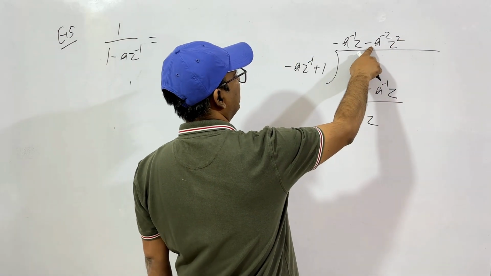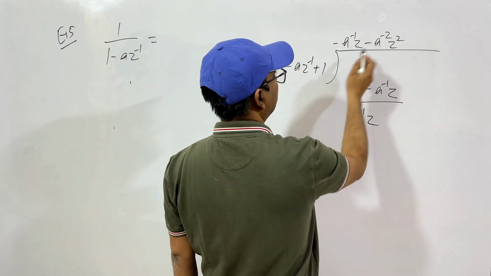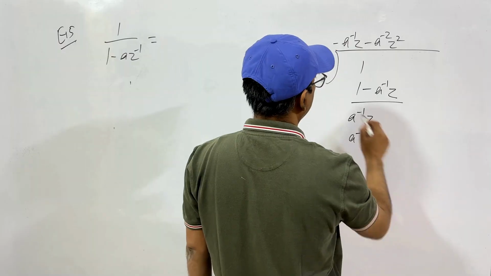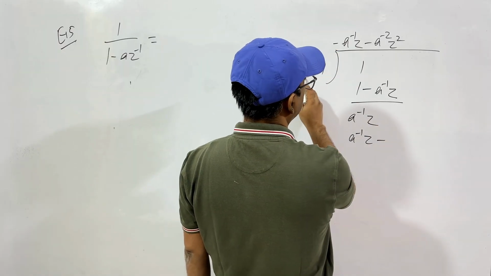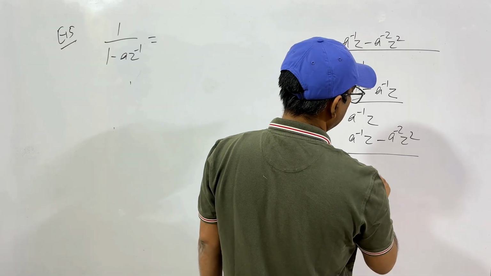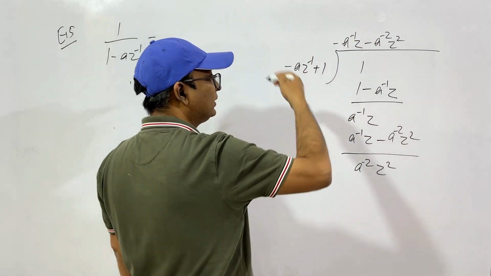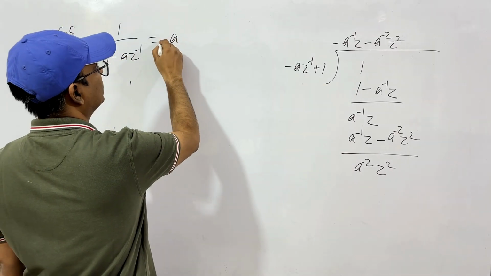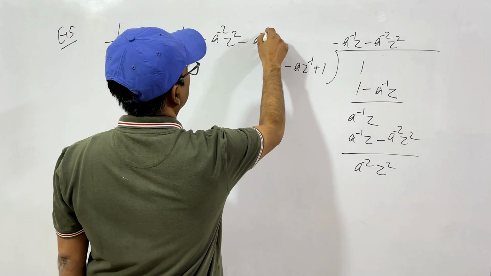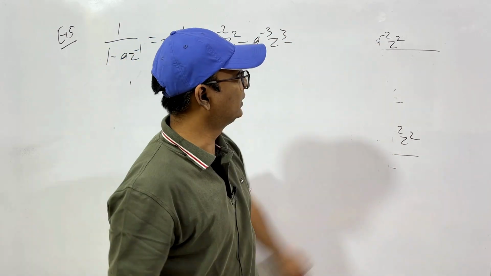When you multiply this by a minus 2 and this is a, what we will get is a inverse and then z inverse z square. So here you will get minus 1, that is a minus 2 z square. That is, you will get a series like this: minus a inverse z, minus a minus 2 z2, minus a minus 3 z3, and so on. So this is the series that you will get by the power series method.